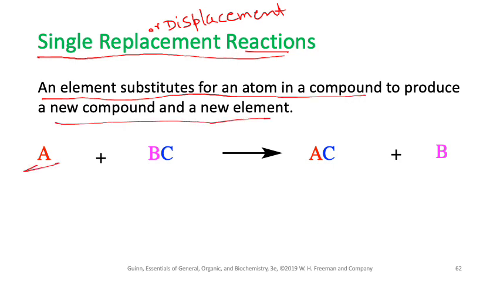What does it mean? Let's say this is an element, separate before the reaction. When it reacts with a compound BC, it will replace B from its compound and take the place of B, and B is moved out separate. In the products, A now belongs to C to make a compound, and B is left alone as a single entity. That's why the name is single displacement. You are replacing one single atom at a time with the other atom, right? So let's take an example on the next slide for this single replacement reaction.